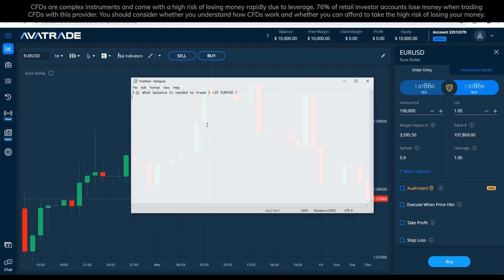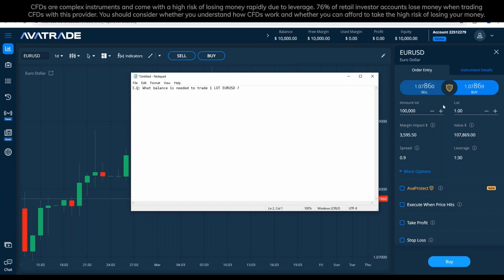Now, this question is referring to the balance, but I'm going to teach you what kind of margin you need, because balance doesn't signify the amount that is useful in the account. The balance can stay the same, but the position can be running with a profit or loss. What will change is the equity till the end of the position that will be interpreted to the balance. In other words, I can have a balance of 10,000, I can have a position and make a profit of, let's say, $1,000. The balance is not going to change.